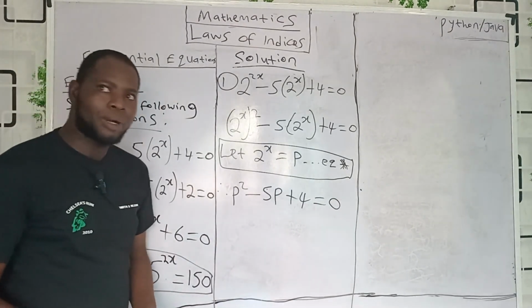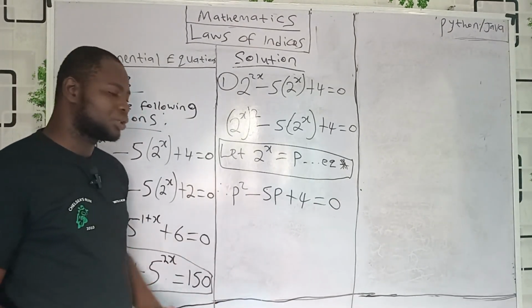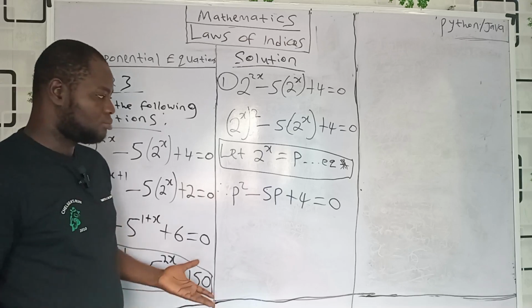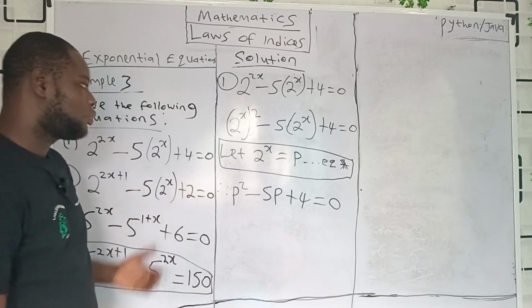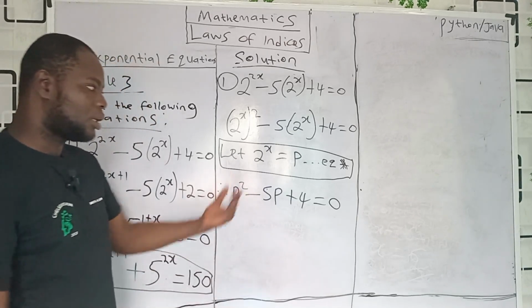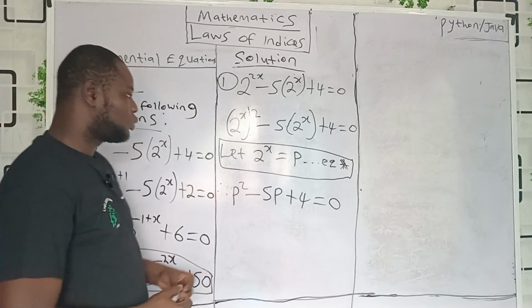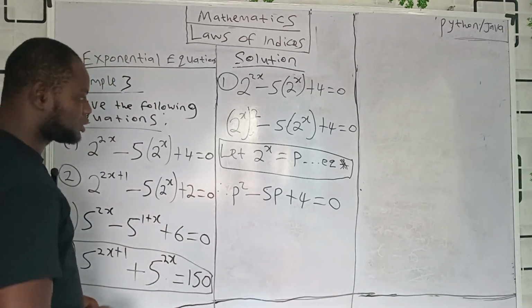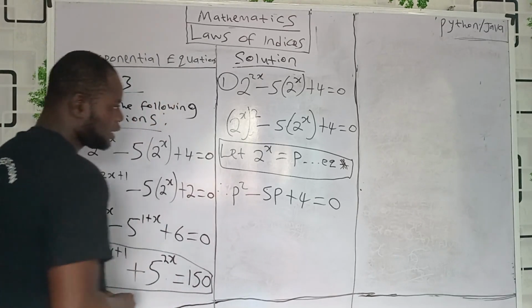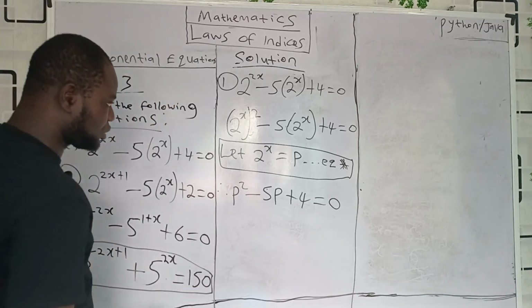And when we are talking about quadratic equations, we can solve them in different ways. We can use factorization if it is factorizable. We can use completing the square. We can use the quadratic formula. We can even plot a graph and solve with the graphical method. But let's just keep it simple. So let's look at this. How do we solve a quadratic equation?